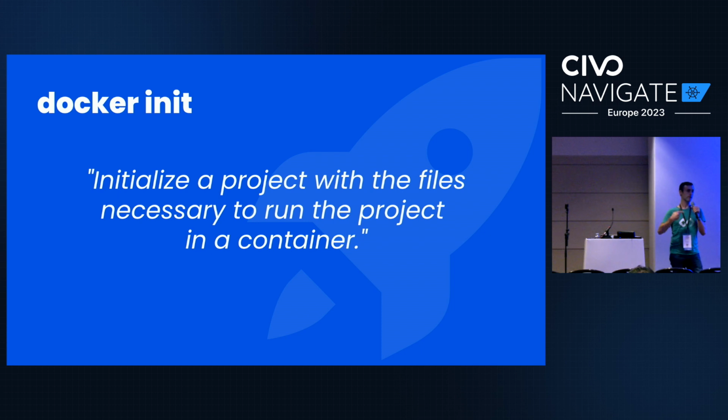When there is something repetitive, like I created a Dockerfile, I created the .dockerignore, I created the Docker Compose file, and it's always the same. And even if we use different technologies, that seems like it could be done in a better way. I think it's harder than it seems because projects are different. They have different dependencies, slightly different versions, so something that might work in one Python version may not be exactly the same in another, but it would be nice to have something to get started. And this is exactly what Docker Init is.